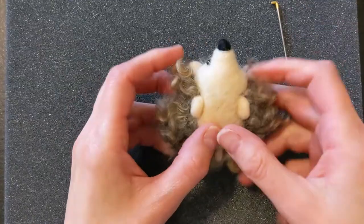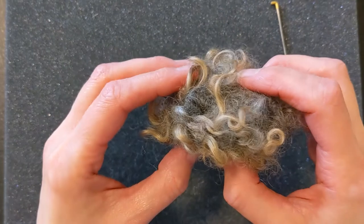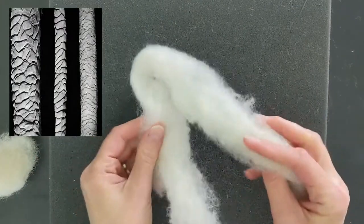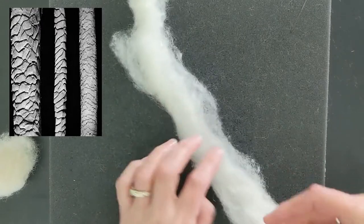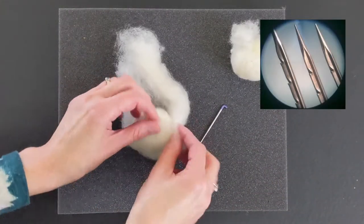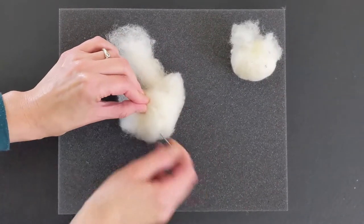The goal of felting is to interlock and connect wool fibers together to create a felted work of art. Wool is made of many individual fibers and these fibers have an outer layer of scales that overlap like roof shingles. I like to call them tiny barbs. In needle felting, felting needles have tiny barbs so every time I stab into the wool fibers the needle's barbs connect the wool scales together.